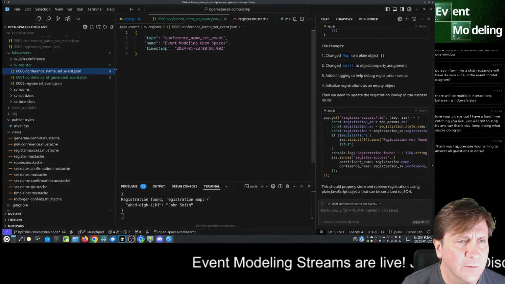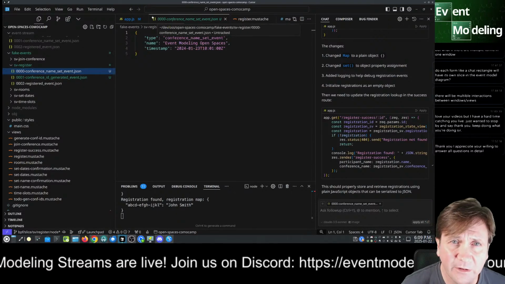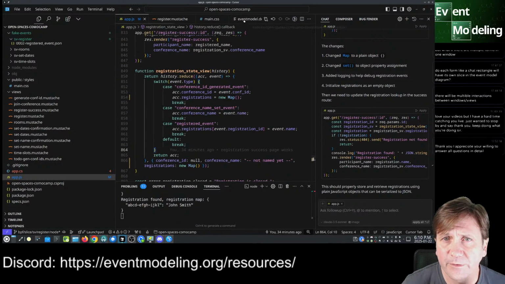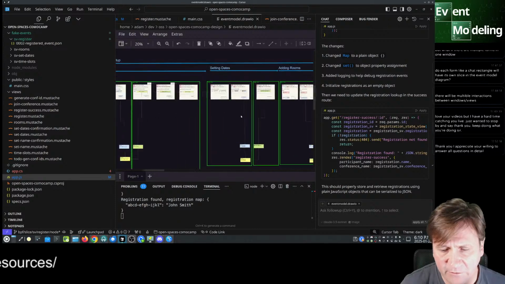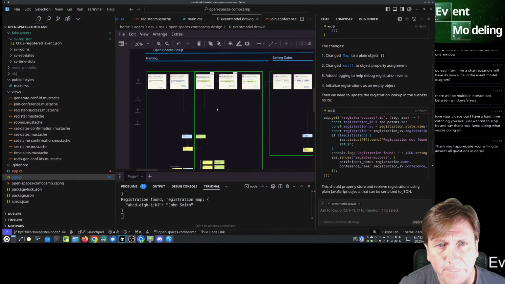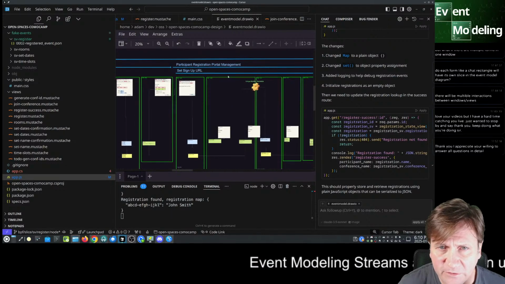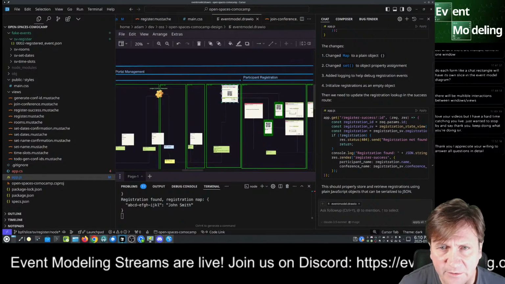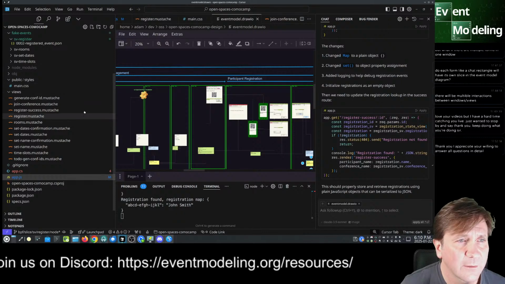Because what happens first is you set the name, as you saw in the event model. Again, the event model is the thing that tells you what is supposed to happen. If we look at it here, we notice that we have the name being set first, and then we do the conference ID, where this ID is being generated later on.